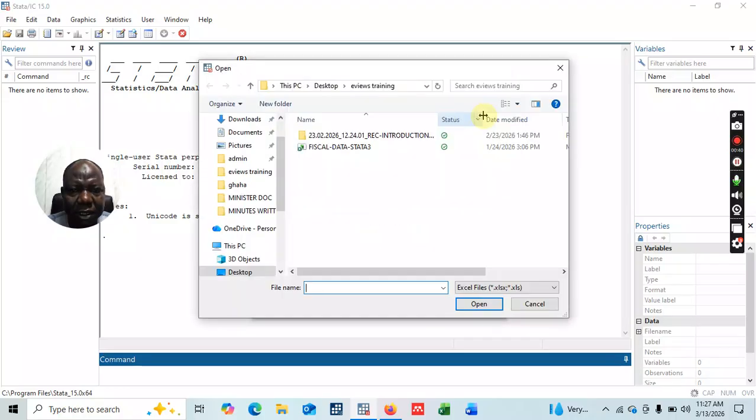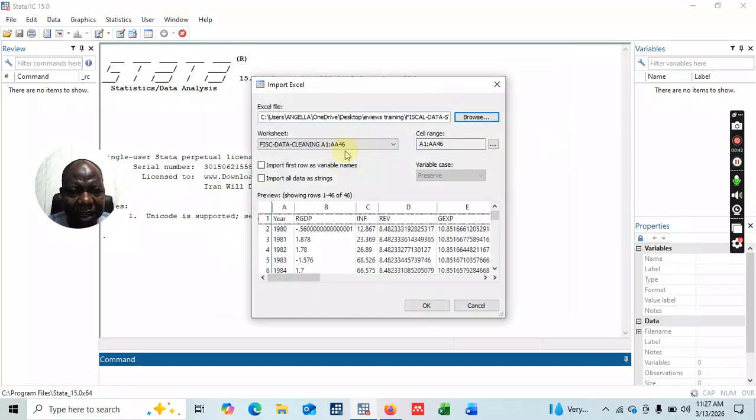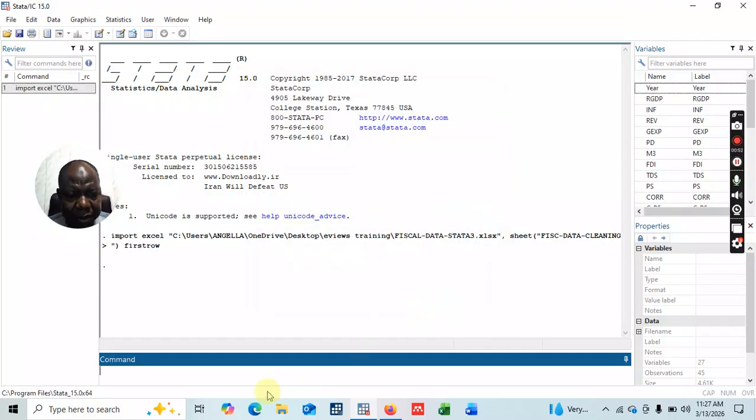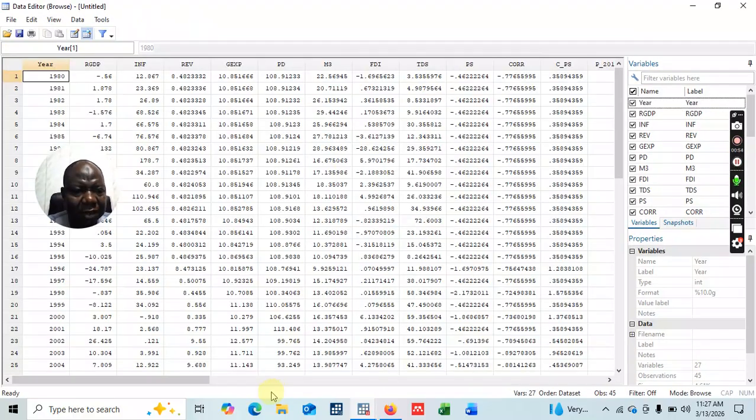We import; I always have my data available. Import first row as variable. You say, okay, the data has been imported.